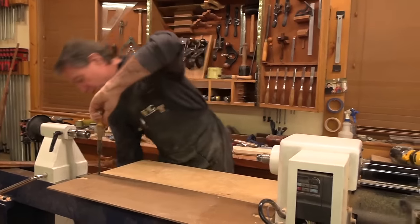You could sand to 320 if you'd like, but then I'll get them all to this point. Then I'll mark the ends and turn that end right, and I'll give it that little bit of a radius and take it off and sand it, buff polish it on the end. That's in the other video, I believe. So you can check that out if you want to make some rolling pins. The nice thing is you're going to put a bunch of mineral oil on there and it just works beautifully. And you'll have yourself a really nice gift.